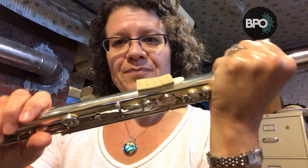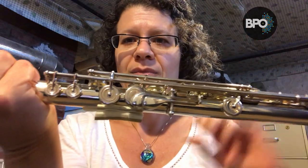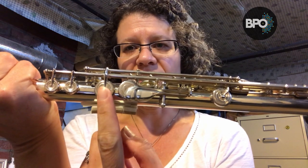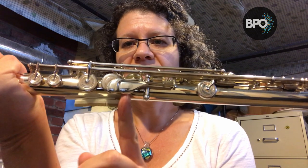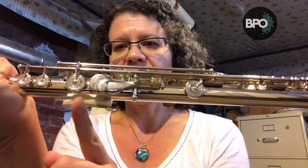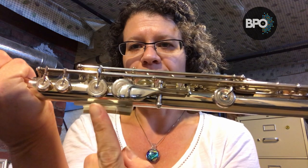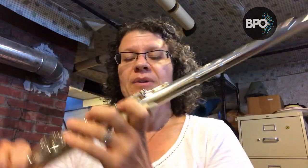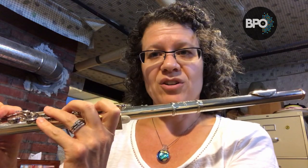I'll turn it this way so you can see it a little better. Here's my thumb key. Now, most student flutes are not going to have this extra key. This is something that is mostly on professional flutes. Nonetheless, line up the one edge of this pad about with the start of the thumb key, extending toward the top of the flute, extending toward these trill keys. That's roughly where you're going to have it, if you think they need it. But again, this can be a big help, making sure the kids get a good hand position when they're holding their flutes.